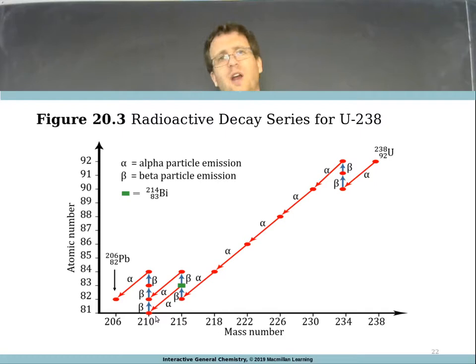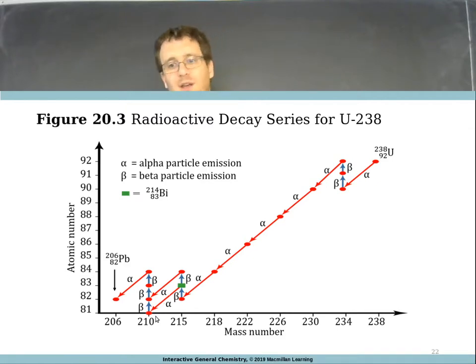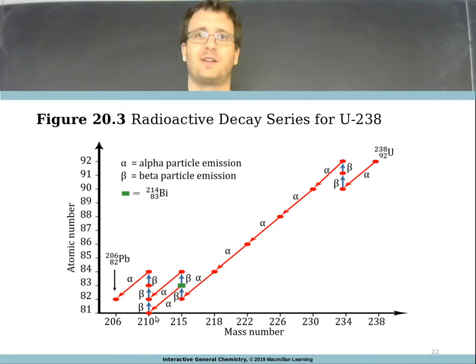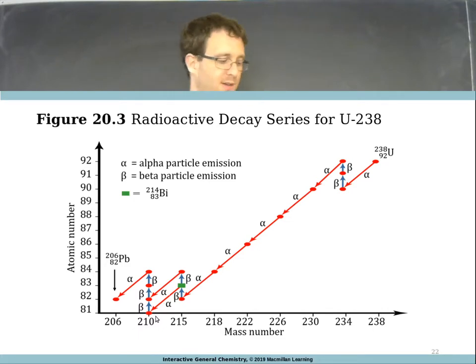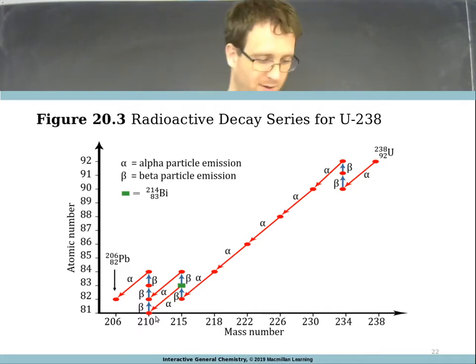Especially these larger elements, uranium, plutonium, neptunium, americium, a lot of these larger elements are going to decay not just once, but they will set off a whole radioactive series. Because the large elements are for the large part unstable, and it's going to take more than one step before they get down to the stable smaller elements. Each alpha decay or beta decay event is just inching it a little bit closer to stability, and that's the whole topic of 20.2. So I'll stop myself there and not go on.